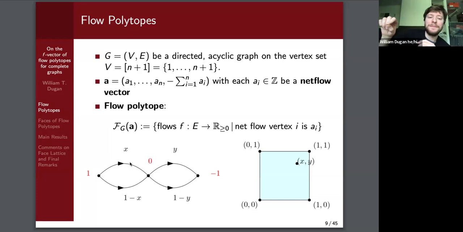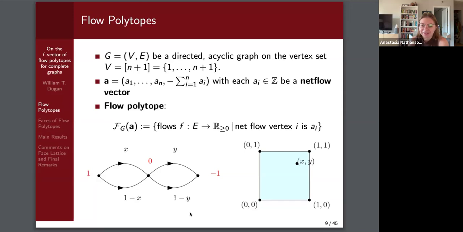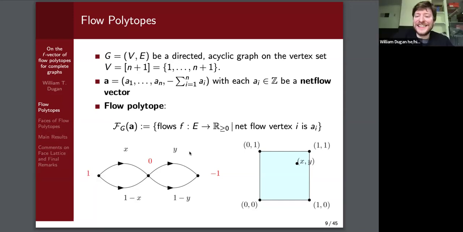You take the sum of edges going in one direction, and you subtract the sum of edges coming in, or you can take the opposite convention, it'll be equivalent. So you take X and add it to 1 minus X, and whatever that is has to be equal to the net flow plus the flow coming in. So for example, at the second vertex, we have X plus 1 minus X has to be equal to 0 plus Y plus 1 minus Y. Yeah. Okay. Awesome. Thank you so much. Yeah, I love the questions.